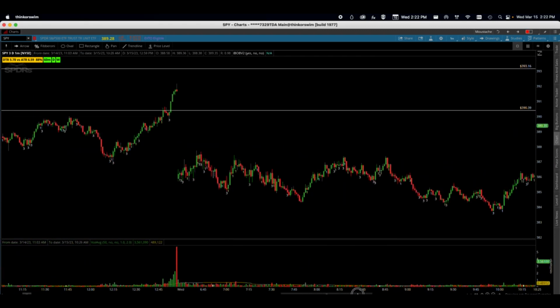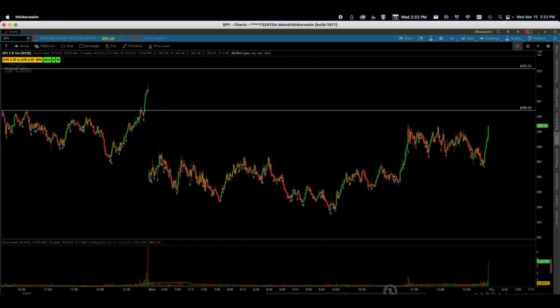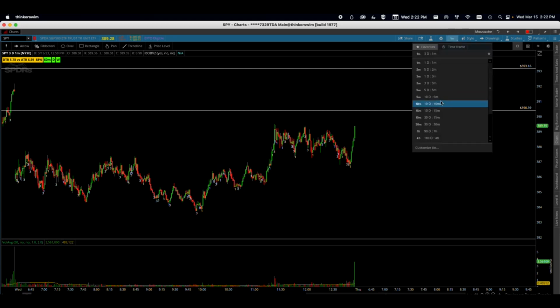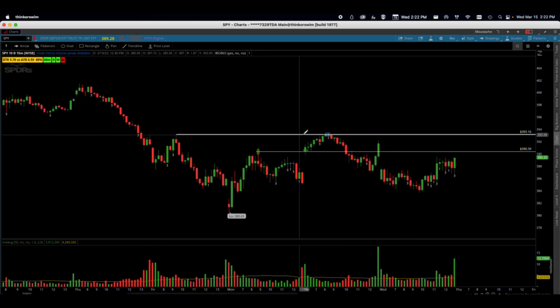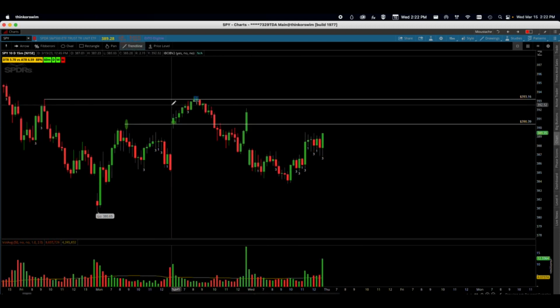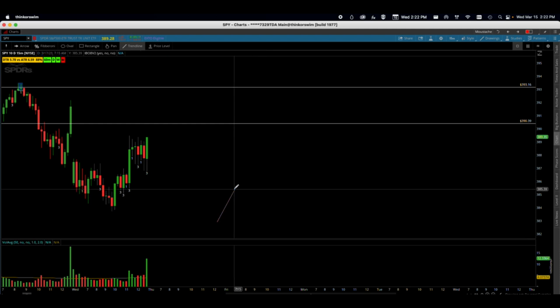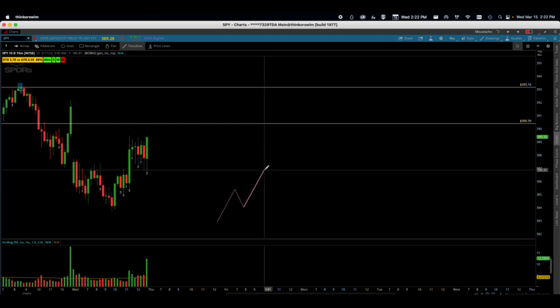So here's something you can maybe do to practice. Just grab a piece of paper and a pen and draw these patterns out and go back and backtest the shit out of them. So first one, just draw a little uptrend like this, right? We're making higher highs, higher lows.